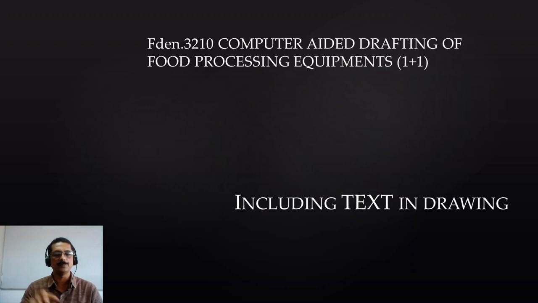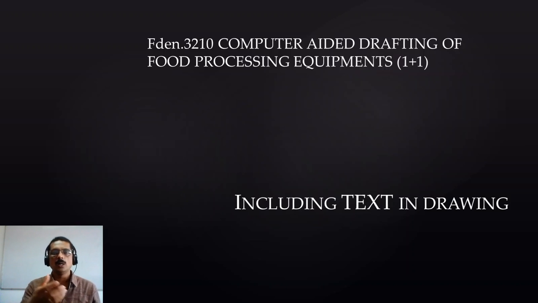It can be the title box wherein you will be displaying the name of the drawing or name of the component, then its scale, then all dimensions, or something like that. And maybe if it is a manufacturing drawing or a production drawing, you can see the bill of materials wherein all the items, their specification and details are mentioned. Similarly, if it's a building drawing, the room sizes, the names of the rooms, and other details will be displayed. If it's a site plan, you can see the boundary and other details pertaining to the site. All those things will be mentioned. So any drawing is incomplete without some text in it.